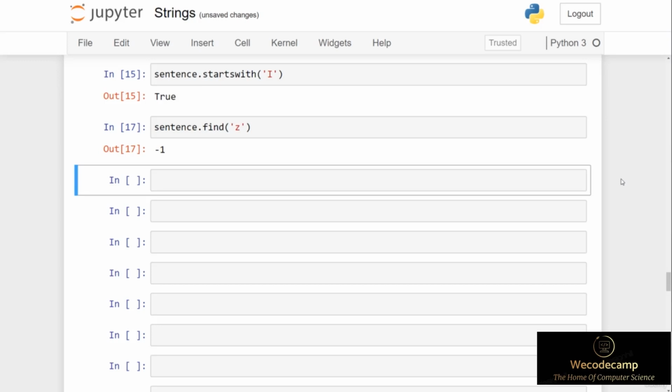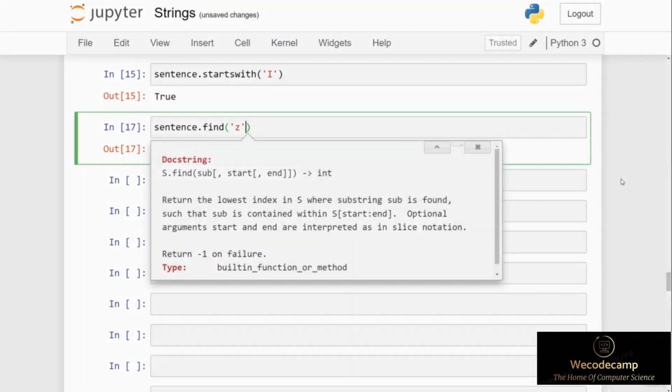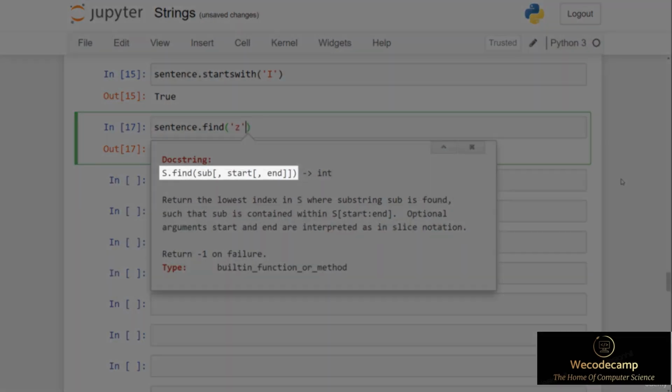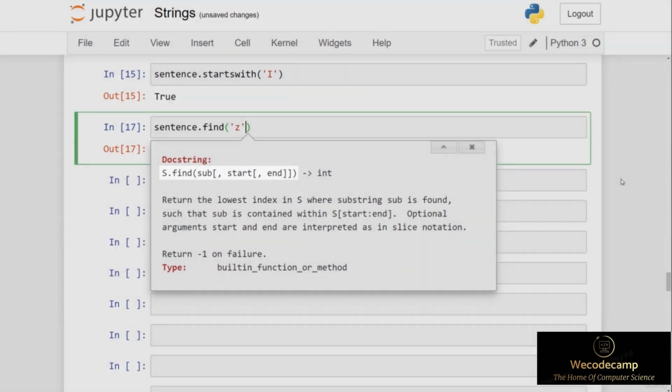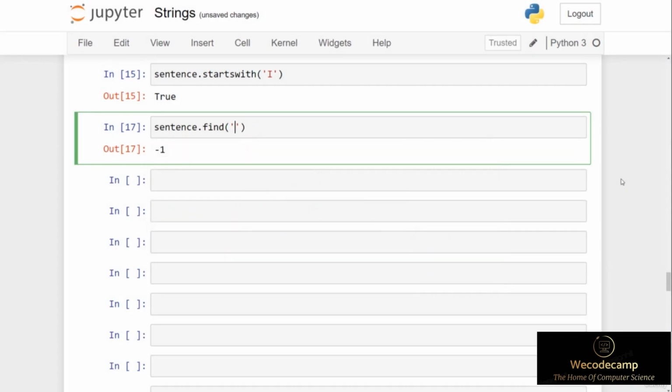Now once again, we also have the option to choose where we start and end the search within our string. So for example, if I want to try to find the first occurrence of an empty space, I could put an empty space first, I can then put a comma. The second argument that we're going to pass into these parentheses will be in relation to the starting index where we want the find method to search from.